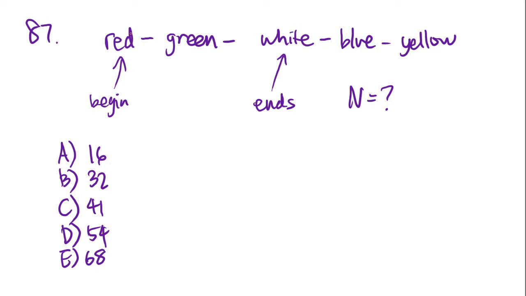So we're going to have 5x. But after we go through one sequence, there's still an additional 3 beads in order for it to end on white. So we add 3. So we know that n is going to be 5 times something plus 3. We just plug in the answer choices. So if n was 16, would that work? 5x plus 3 equals 16, you get 5x equals 13. That would not work because what we're looking for here is a whole number. You can't have 13 fifths of a bead. It just doesn't work that way.